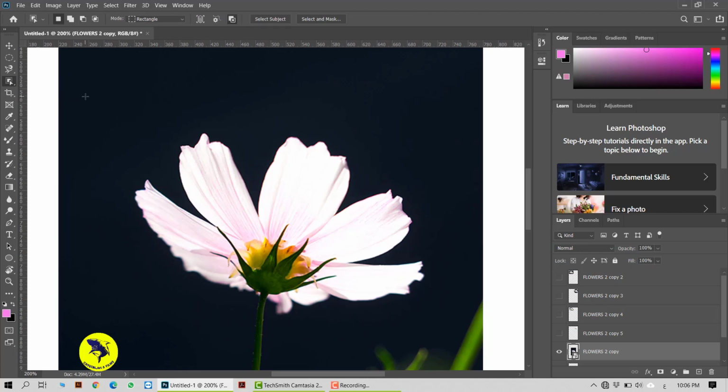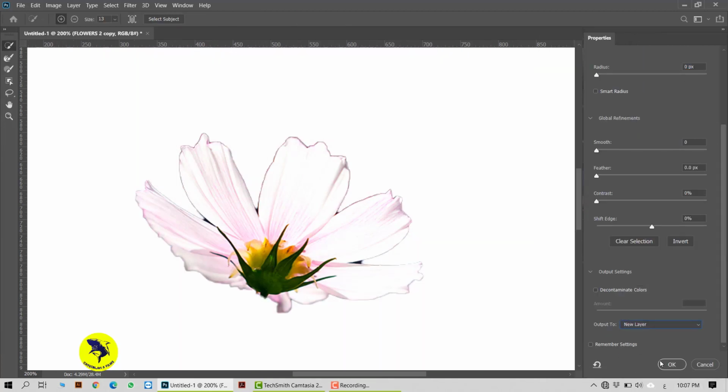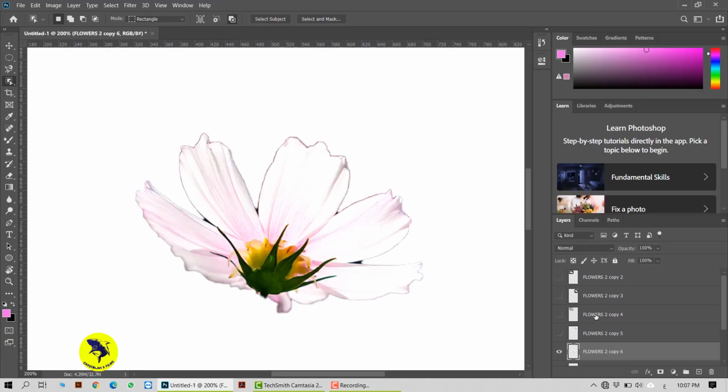Go for object selection, and what it does is, like a square, it will try to select my area. Whatever shape is there in the square, right now I have a flower. See, it selected only the flower for me. That is the object selection tool selecting the object within. Similarly, I just need to go for select and mask, and here I will say I want a new layer and click finish, and it will be there in my new layer.